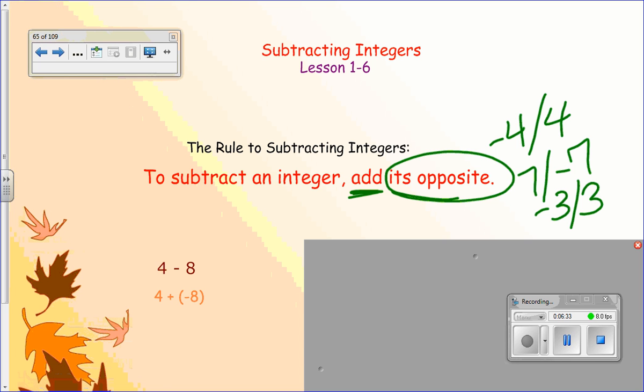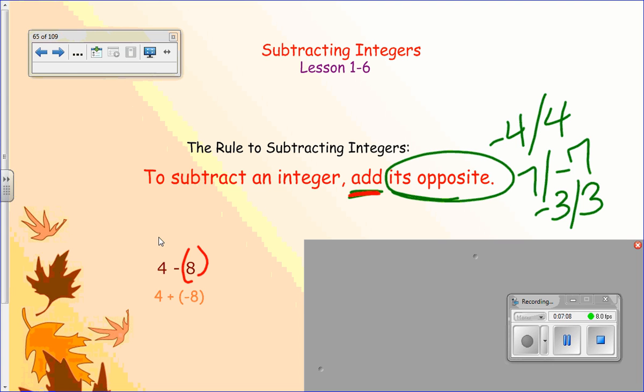So we have this first one here that I already switched over. We start with 4 minus 8. And again, you could solve it how I just showed you before, with a number line or with models. Entirely up to you. However, there's also a rule that helps solve the problem. What you do is you leave the first number alone. So notice, nothing happened to that 4. It was left alone. But then we switch that minus or takeaway sign into a positive because we add the opposite. All right, and then the opposite of 8 is -8.